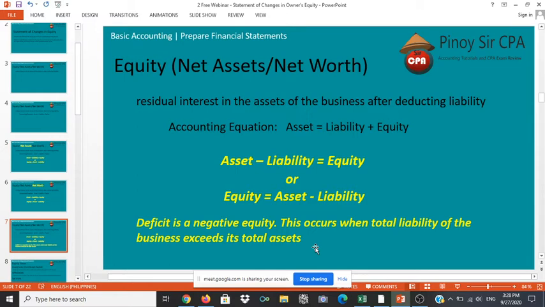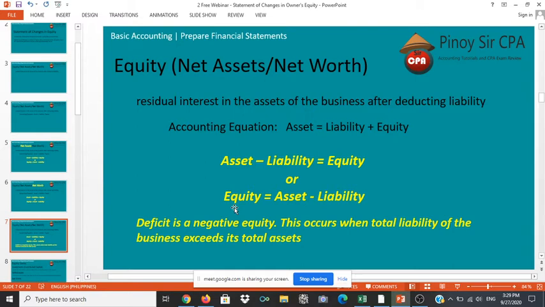Okay? Yung liability na hindi nabayaran na business, babayaran ni owner. Madadamay yung personal resources niya. And that's where we're saying it is very risky for a sole proprietorship business setup. So yan yung mga senaryo natin kung paano nangyayari at ano ang nagiging epekto kapag meron ng negative equity o deficit. Negative equity or what we call deficit. And that summarizes how important it is to know how equity movements affect the business.